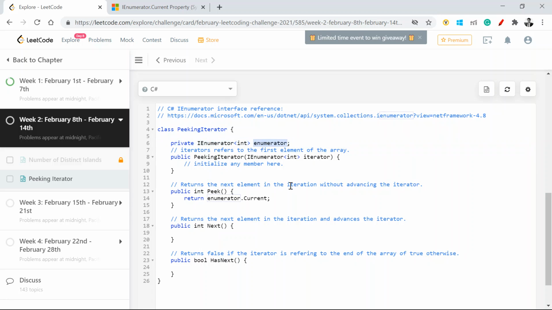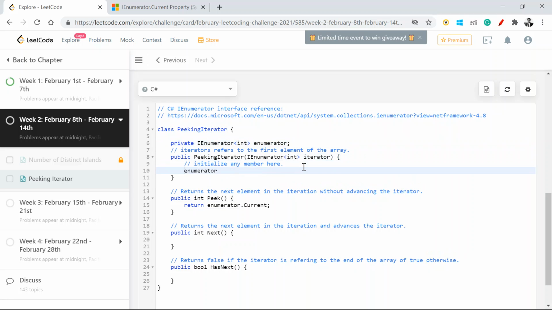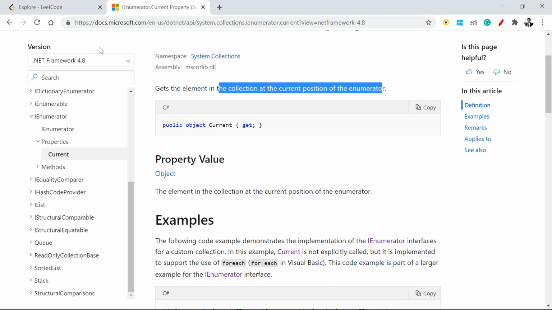Whenever someone instantiates this class, this property of the class will hold the iterator which is given as an input. Now I have my internal variable which holds that value, and if someone calls PeekingIterator.peek, then I'm using that internal enumerator and just using the Current functionality, which is given to us as a property here.